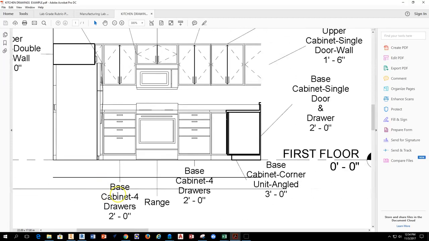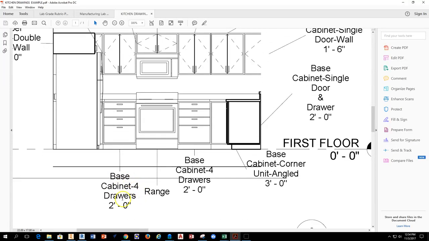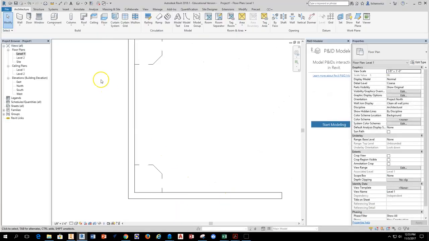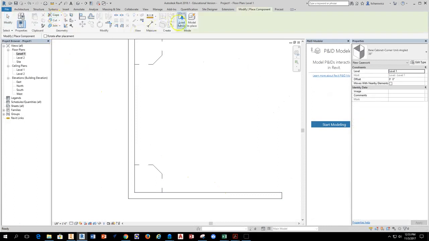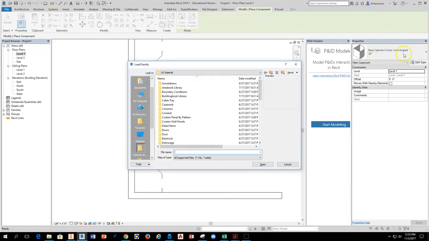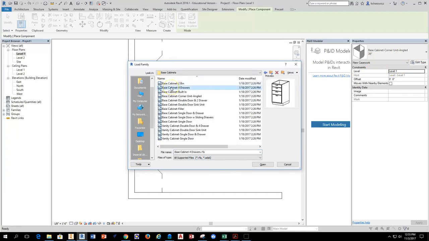So as I look at this, that is a base cabinet, and this is a 4-drawer base cabinet. So there's a lot of 4 drawers set up here, and this is the same over here. So I can use that same cabinet twice. So it behooves me to find it. So I'm going to go to Revit. I'm going to go back to Components. I'm going to go right to Load Family because I didn't see any other cabinets in there. I'm going to go into Casework. I'm going to go into Base Cabinets. Now I'm going to look for that cabinet. Base cabinet, 4 drawers. There it is.